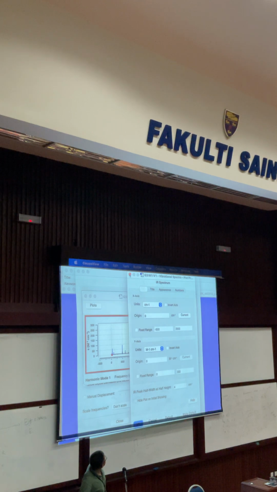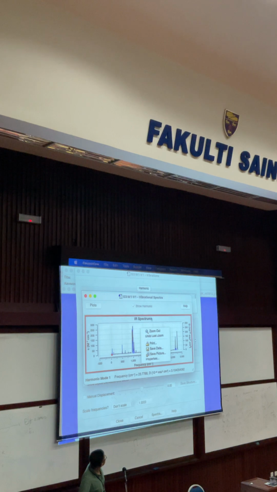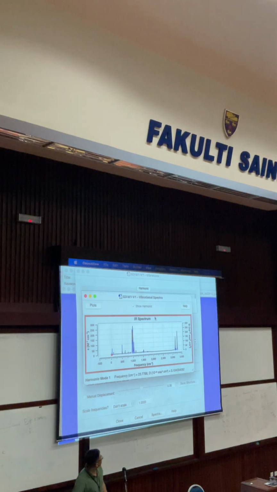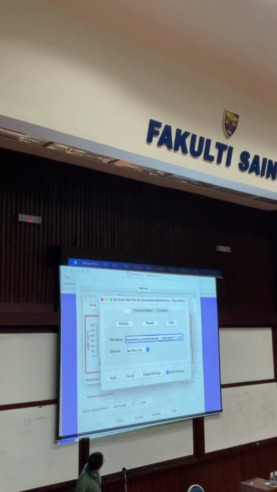So now, this spectrum, if you want to save it, for which purpose do you want to save? Save it as a picture, and you just screen cap it. If you want to save it as a data format, so that you can plot in other software, let's say Excel, possible, you can right click and save the data. The file contains X, Y columns. X is your wave number, Y is the intensity, right? And then you can plot it out.